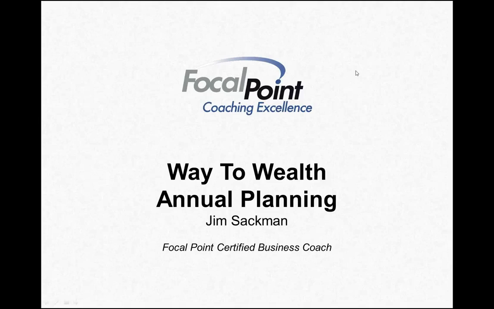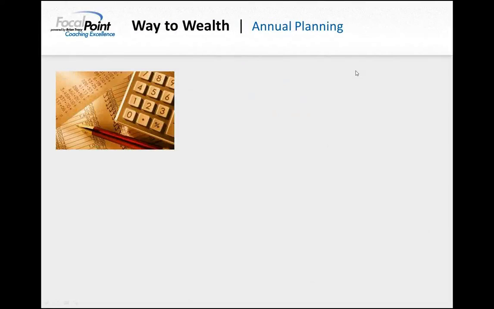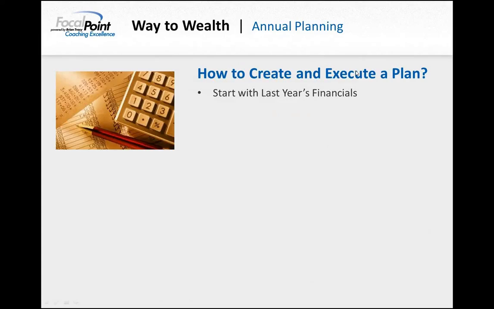This time we're going to talk about annual planning. And annual planning is all about building a plan for a company for a fiscal year. So, how do you create and execute a plan? Well, the thing you should do if you've got an existing company is start with last year's financials, because the core of any annual plan is going to be the financial part of its plan. And if you're looking at 2016, then you should use what you've got for 2015 already, plus your estimates for the rest of the year, because that'll give you a good place to start.